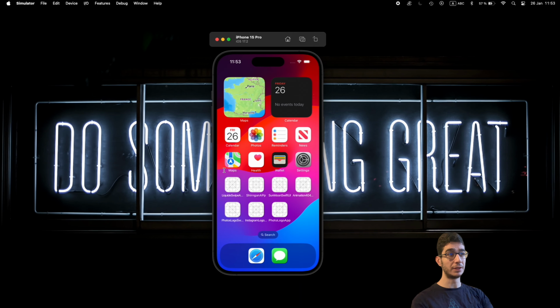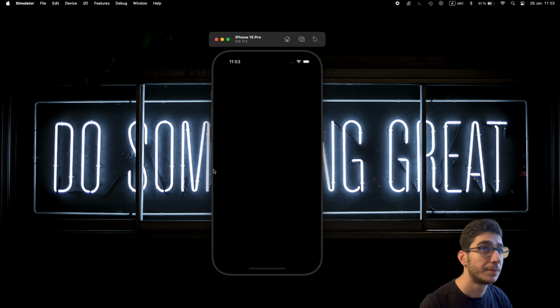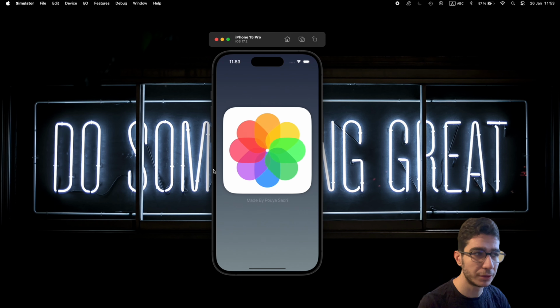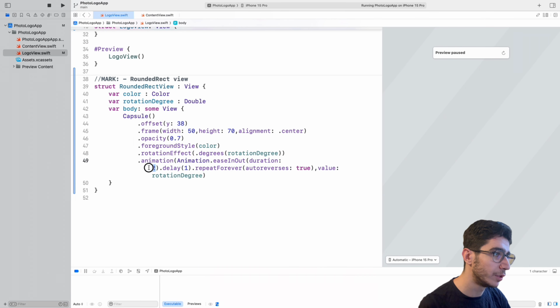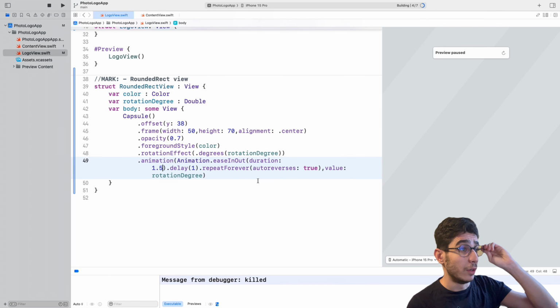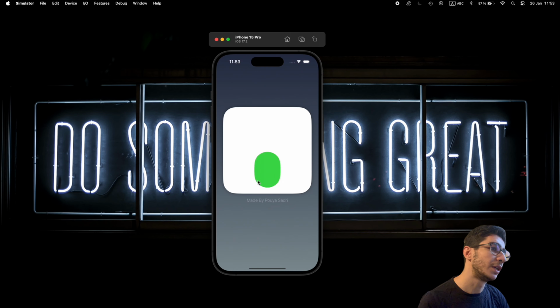So you can see that this is a slower version for that. Yep, this is a slower version, but I want to stick to 0.5 and the delay 1. So you can use any numbers you want as variables, as you wish.